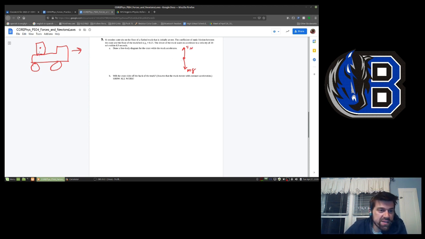Now, let's look at this, right? From the crate's perspective, the truck bed is going to move this way. The crate thinks it's moving that way, right? So the friction force bogs up this potential motion. Remember, the friction comes from imperfections between the surfaces, right? The friction is going to drag the crate with us. In a frictionless world, the box would be heading to the left. So friction is actually going to be to the right.